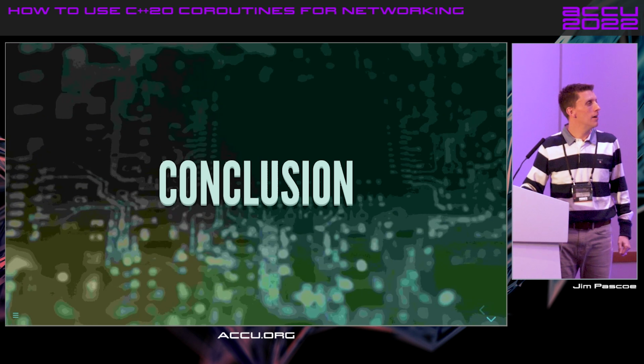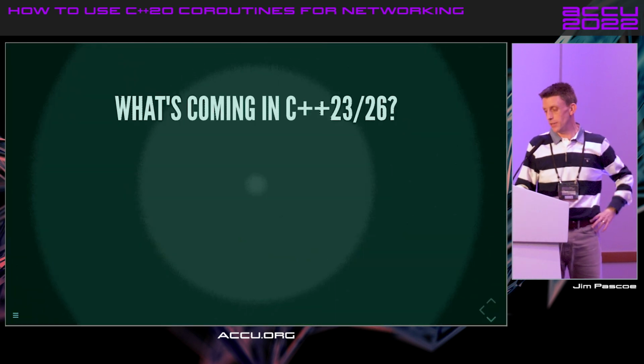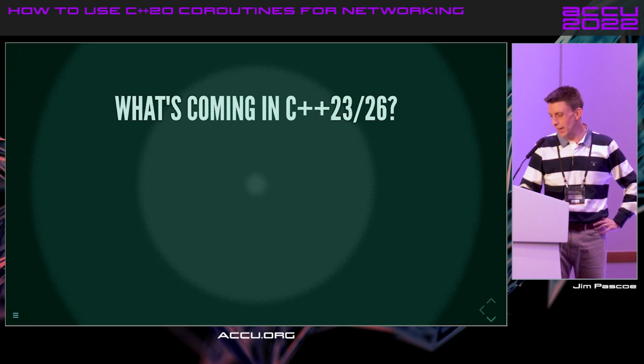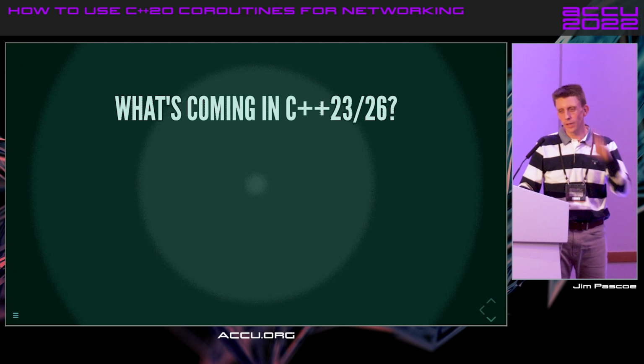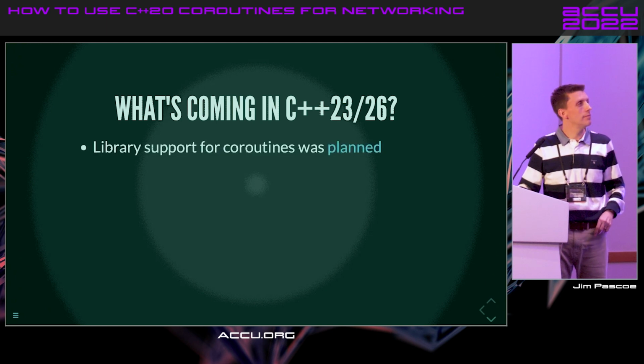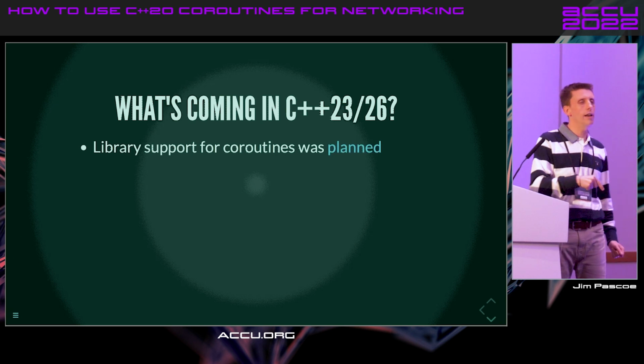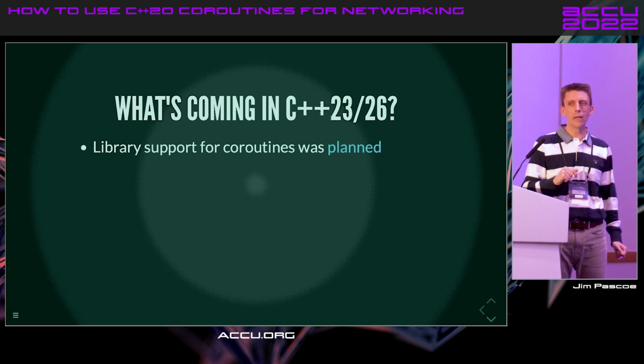Okay, so what's coming in C++23/26? I'm really glad that Guy's here and Dietmar's here. There's a few members of the standards committee that I can see dotted around. Guys, please correct me if I'm wrong, because like I said, I was literally updating this yesterday. Back when C++20 came out, there was a plan. I think if you look at the paper, it's P1000.